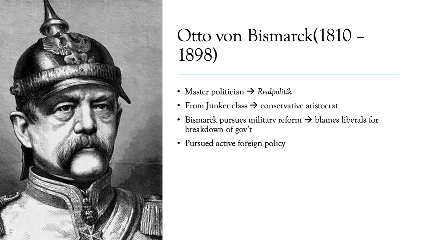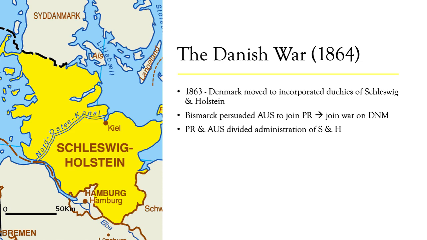And Bismarck, always, as a realpolitik, always made sure his enemy was isolated before attacking, right? So he did his homework. He made sure there were no pesky alliances that would make things messy. He made sure that if he ever entered a war, he knew from the start of it that Prussia would win. So there are basically 3 wars that Bismarck will create, and each one is an important step into German unification. So let's start first with the Danish War.